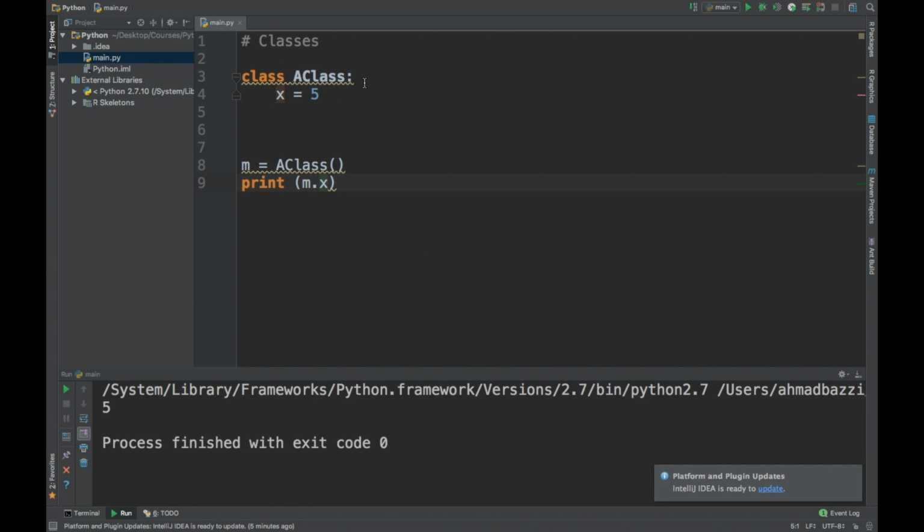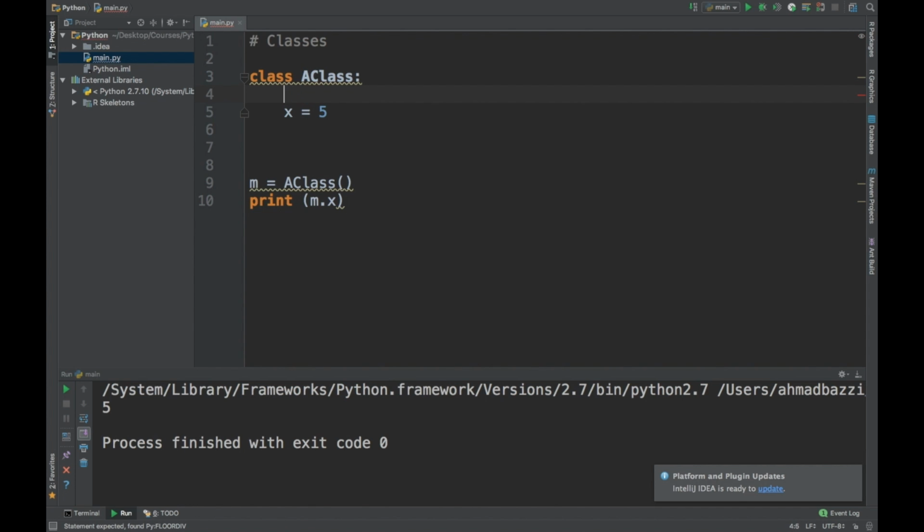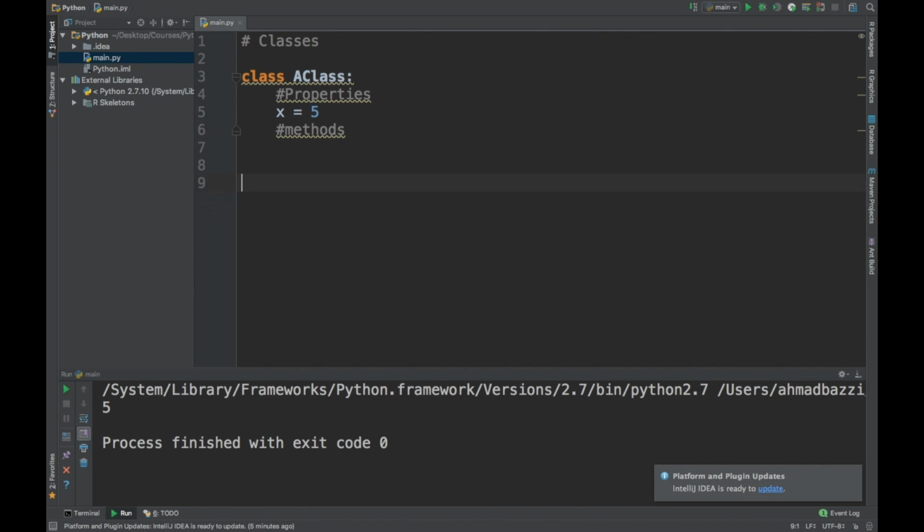So what's going on here? A class should have some sort of properties and methods. So this is typically used when you want to create some sort of new variable or new data type that does stuff. For instance, let's say I have a string. X is, this is a string.